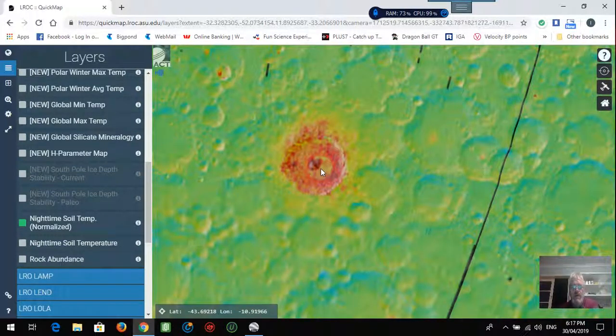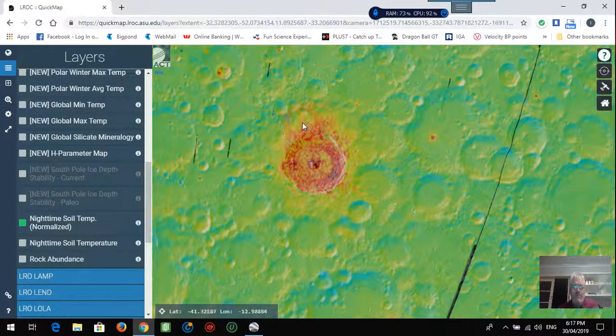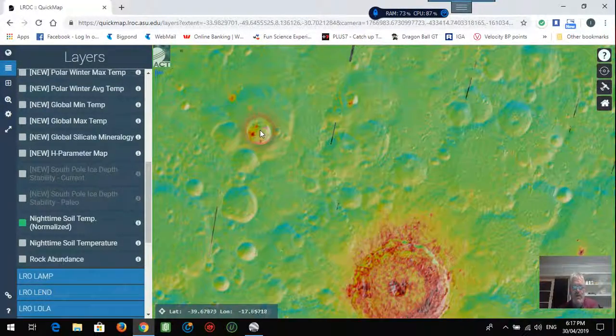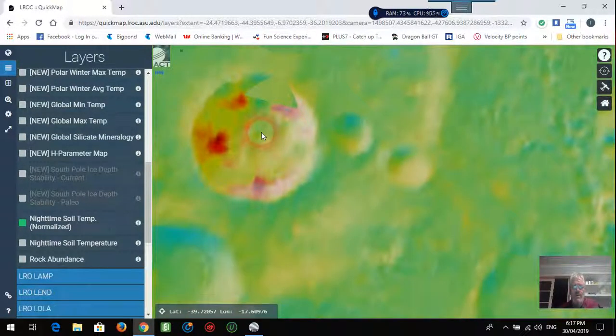All right, so what are we looking at here? We're looking at heat signatures from the sun hitting rocks and that. This one's got heat signatures that run right around the outside of the crater itself. So again, that makes you wonder what's in there. Look at this little sucker over here with just four little blobs sitting in it. That makes you wonder as well, doesn't it?